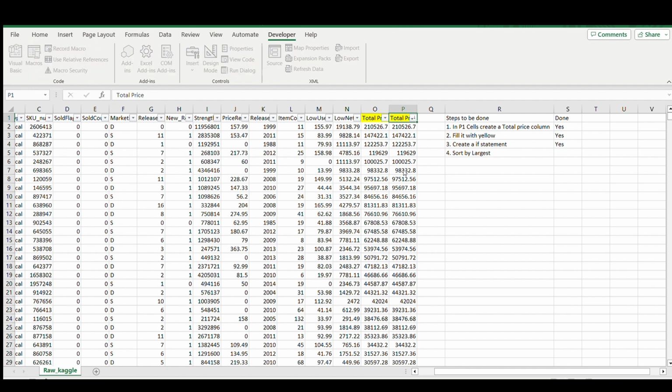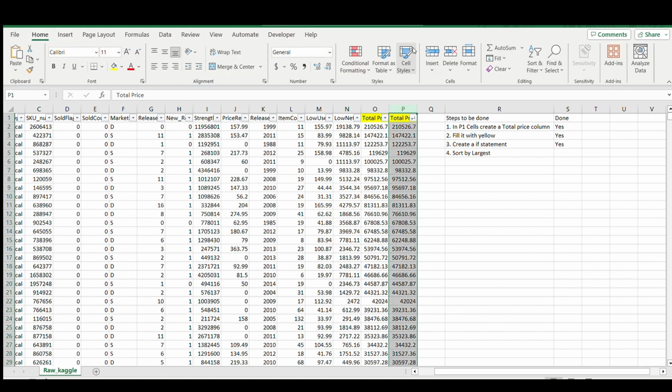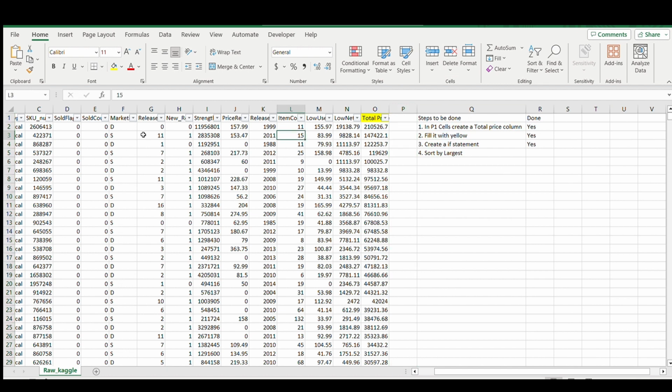Macros, edit, B. Put it here. Okay, let's close it. Let's delete everything and see if this is working.